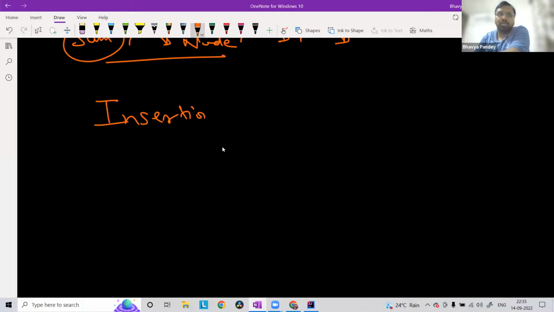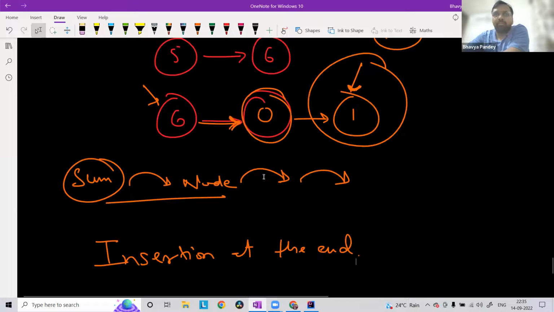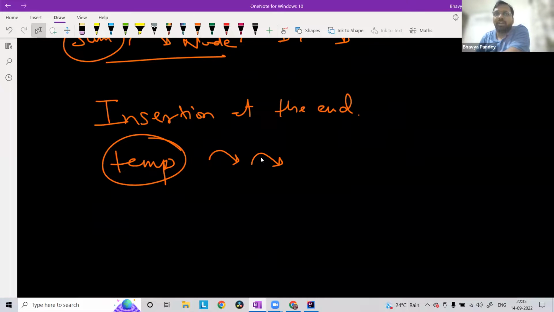Inserting at the end, right? Inserting at the end. So we will have a temp kind of iterator that we will keep moving at each iteration, that points to the end of the linked list.